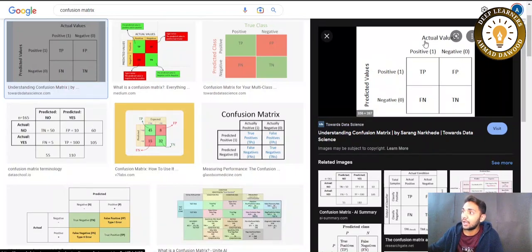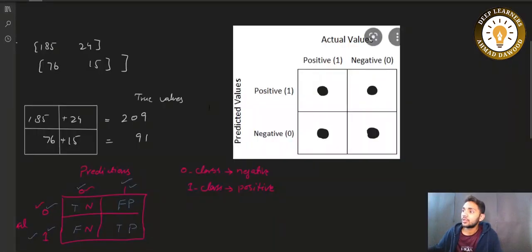Like here they have actual values along the columns and predicted values along the rows, and they have positives on the zeroth position and negatives on the first position. But here, if you see it this way, you don't need to worry about which direction they use for presenting actual values and prediction values. You should have the concept.